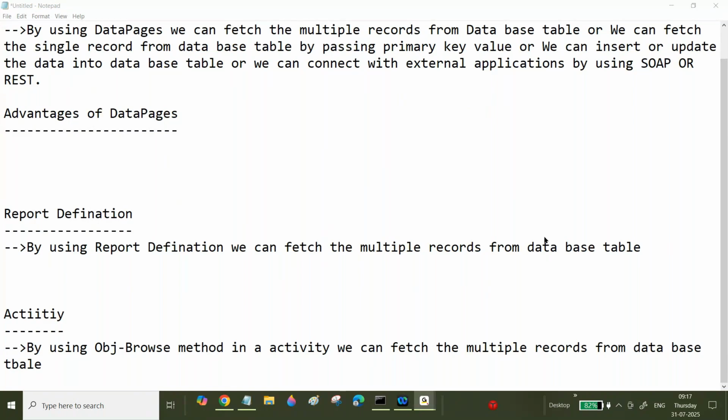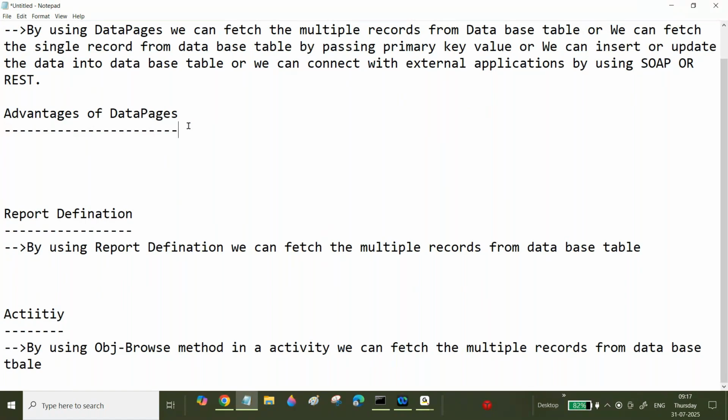From the advantages point of view, the single-line answer is that instead of going to the DB every time, it will reduce the network round trips between your Pega application and the Pega database table. Agree? A simple one-line answer. What are the advantages of data pages?